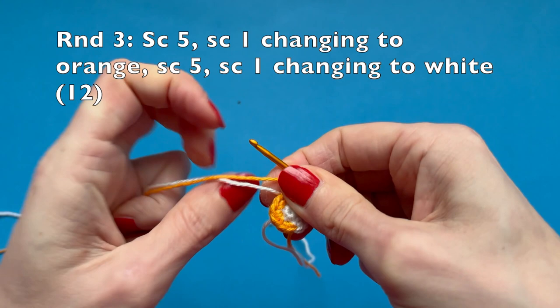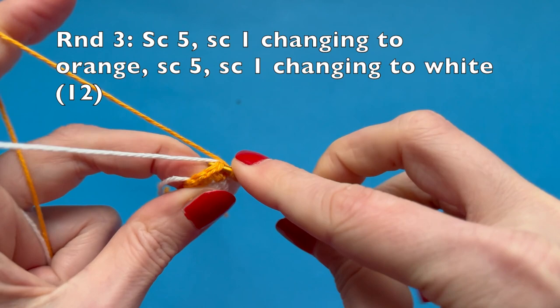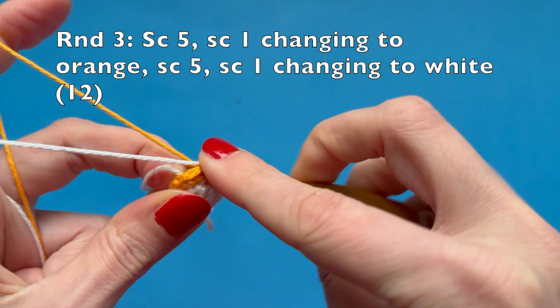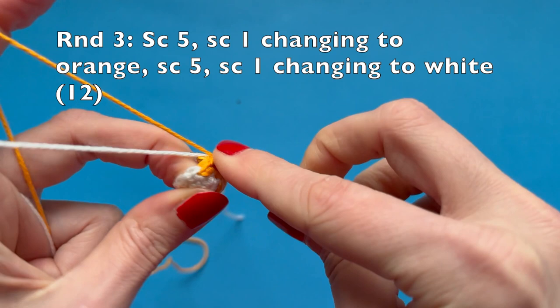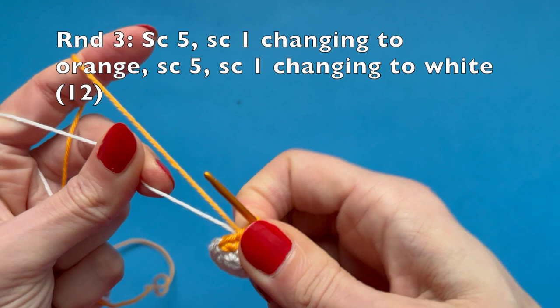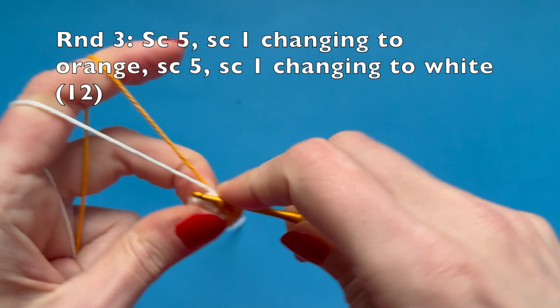and then again we have five single crochet. One, two, three, four, five, and in the last stitch we change to white. And that's round three done.